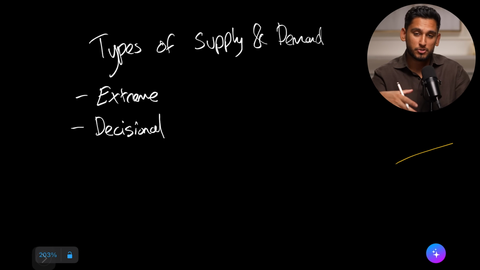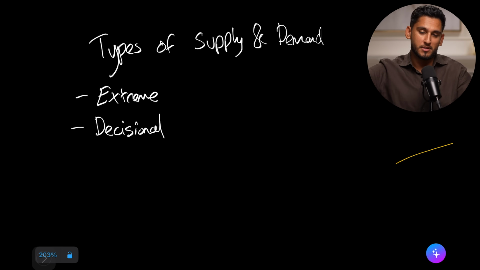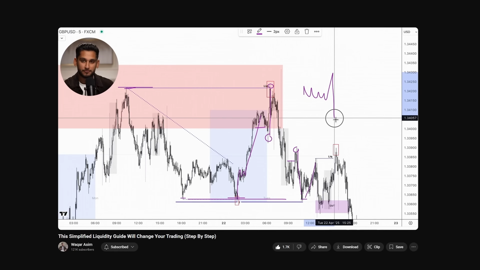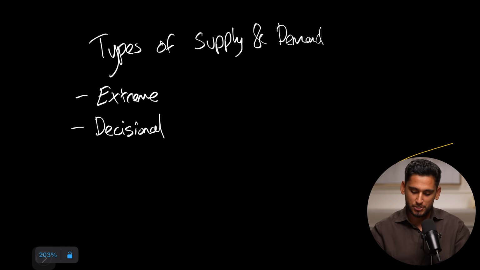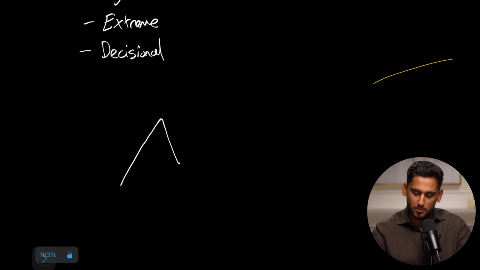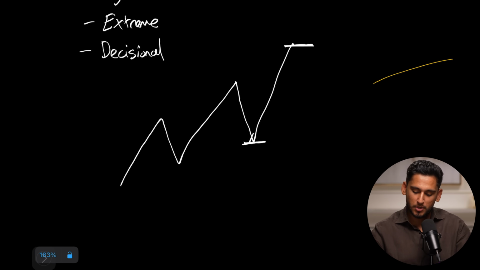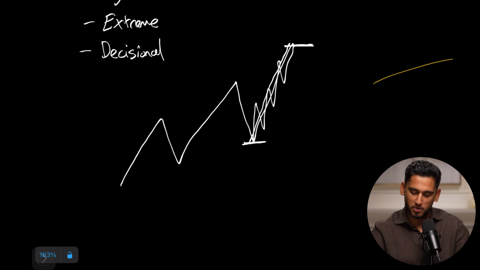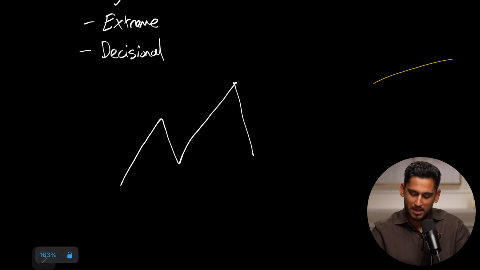Now if you want more details on all of these things, refer to the previous guides where I make an extremely insightful and detailed guide on exactly how to qualify points of interest. But for now, let's talk about decisionals and extremes. So in a bullish trend where we have this external higher high, external higher low, this external low that goes on to make this external high. Now within here, price might not always move in singular pushes. Obviously we have internal trends as we spoke about. So what we are going to look out for is when we have an external low and we go towards internal structure towards the previous external high.